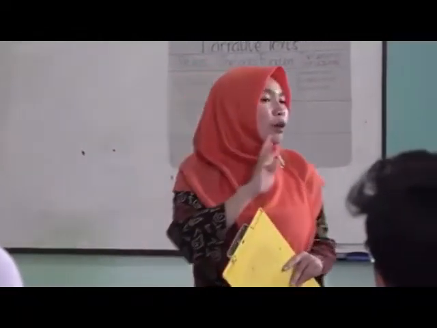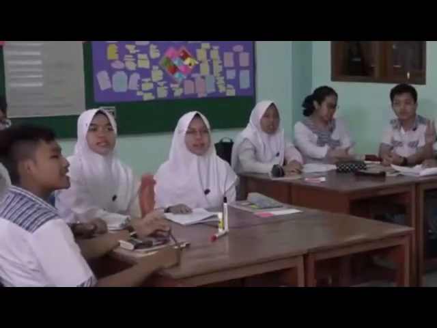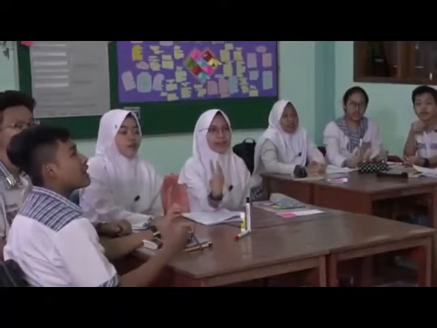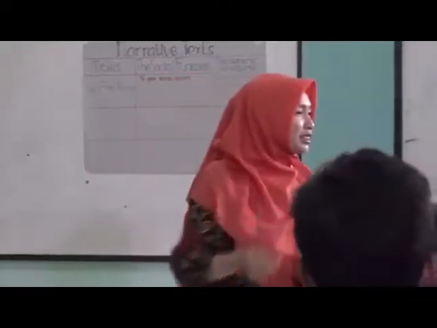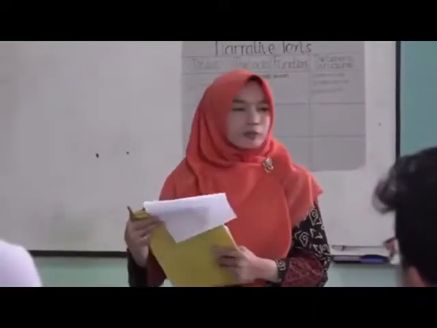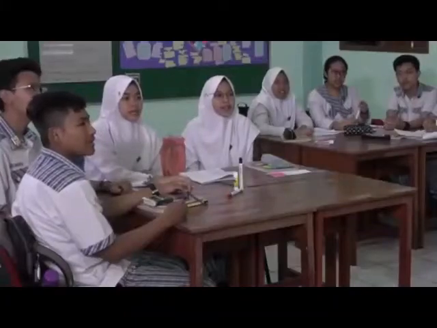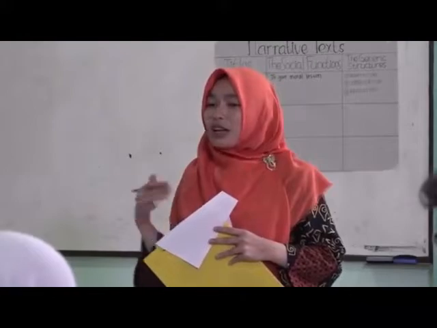So, how many stories did you find? 2 stories. Okay, what are they? Malin Kundang and the Flowers from the Moon. Okay, Alpha, can you repeat, please? Malin Kundang and the Flowers from the Moon, ma'am. That's excellent, Alpha. Anyway, do you agree with Alpha's opinion? Yes. Okay, so now can you tell me what is the moral lesson of the stories?